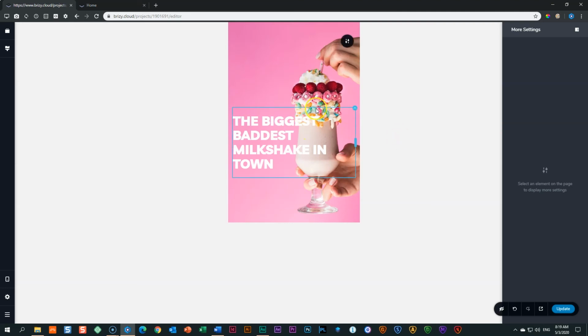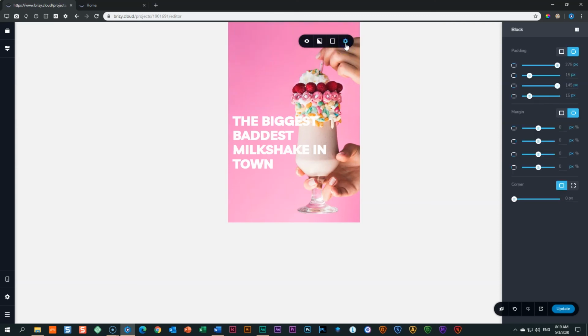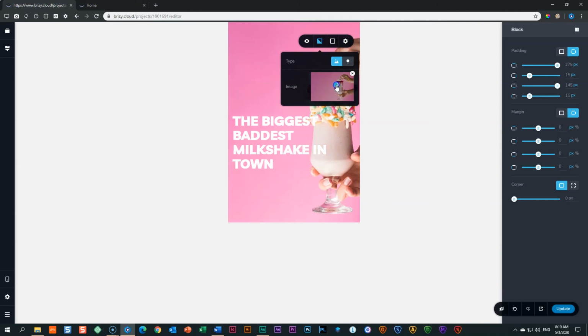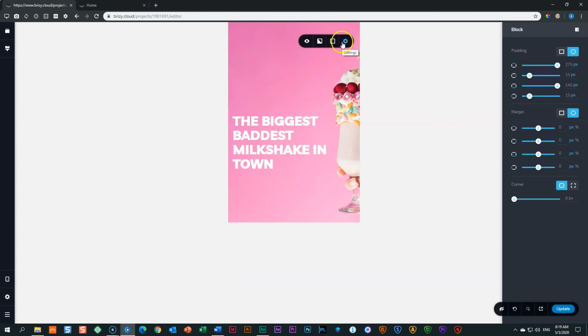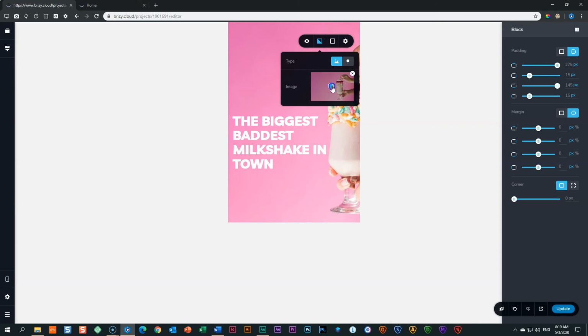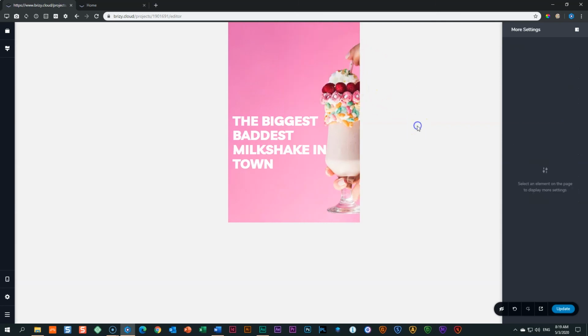We can change a little bit again the image, and this is one tip. Go to the block, click on it, go to background, and then grab the selector. And this time I'm going to drag it, and I'll drag my milkshake up to here, even here. Click outside. Let's bring a little bit back of the milkshake. Go to the block, settings, background, bring a little bit more in of our milkshake so we can see at least the straw. Yeah, that looks good. And now we see the text also better.